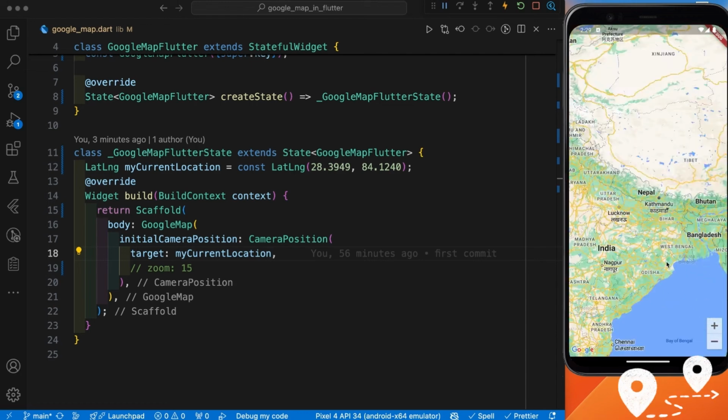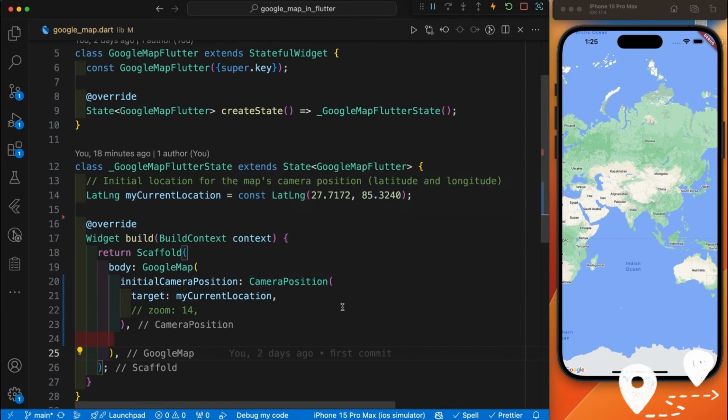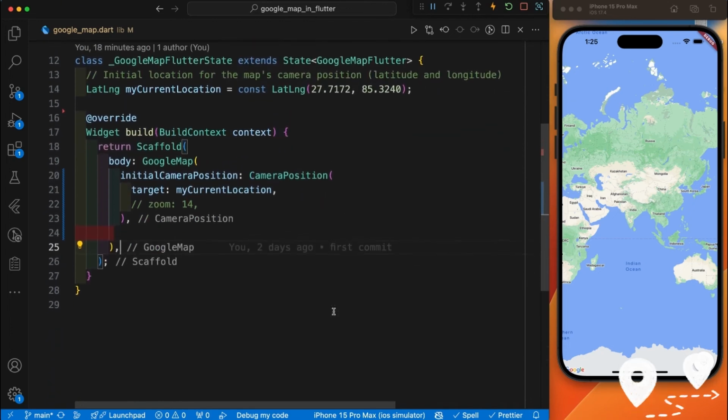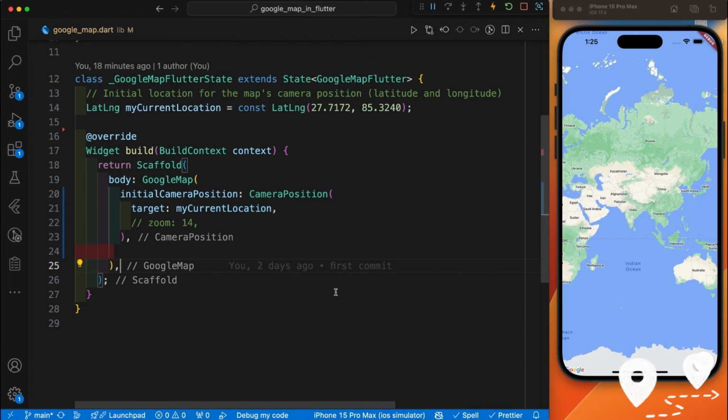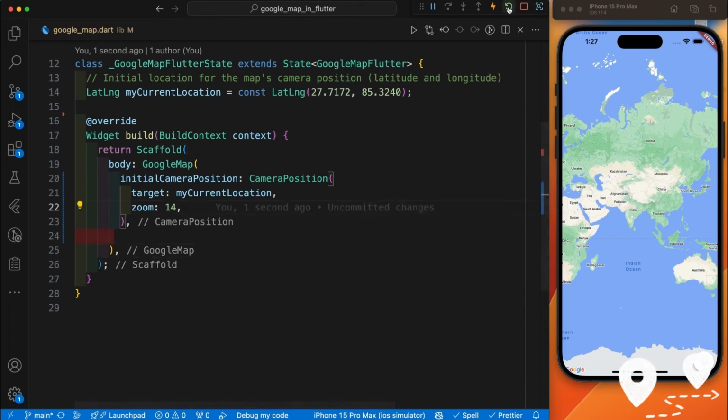After we have successfully integrated the Google Map in both Android and iOS devices, now we dive into changing the default marker into a custom marker. We are going to change the default marker to a custom marker, and we have also added the marker info as well that you have already seen in the demo. I'm hoping that you have already set up the project and added the API key. Let's enable the zoom and restart the app.